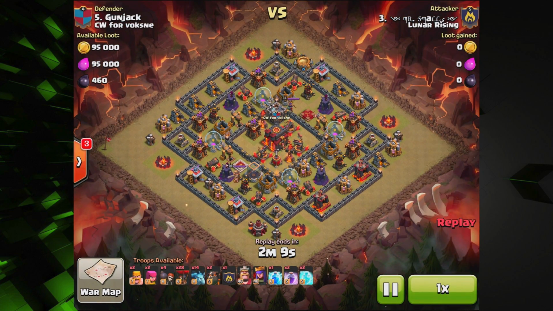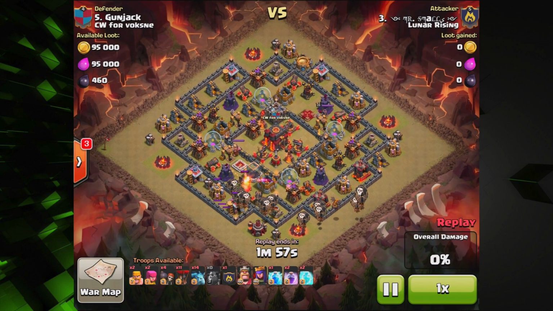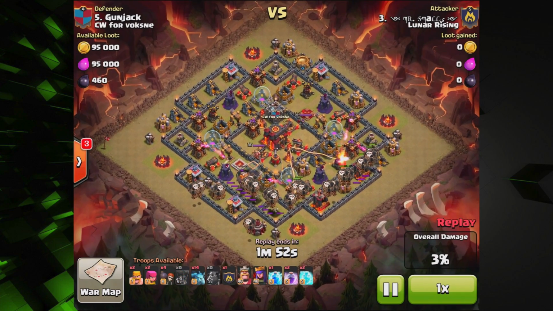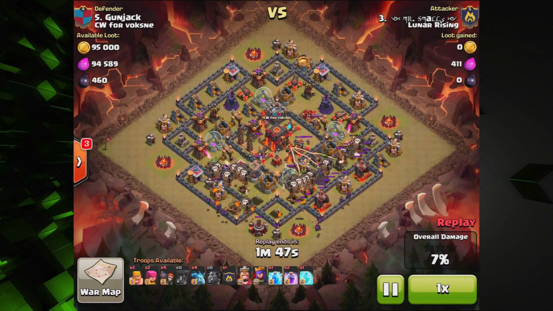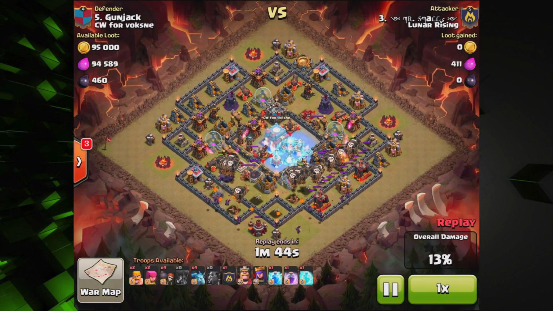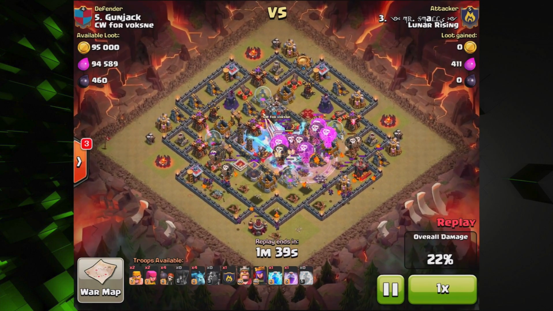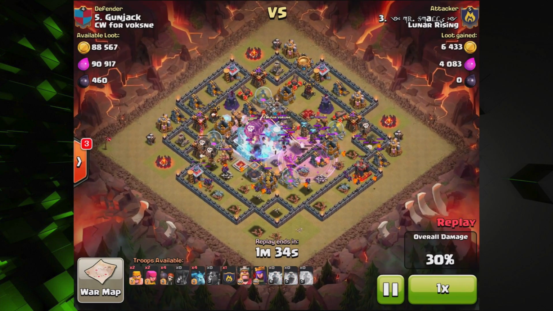I tried the Quattro Lavahound and I barely clutched the 2-star. Mr. Smalls is going with 2 Lavahounds instead. Might be better. So we've seen go wee wee, go wipe. We've seen a go wee wee with the balloons to lure out the clan castle. We've seen Quattro Lavahound, and now just regular Lavahound to 2-star this base. And if you go back to the other video, the spells one, I think it was, you can actually see one of these bases getting 3-starred with the risky attack from the side.